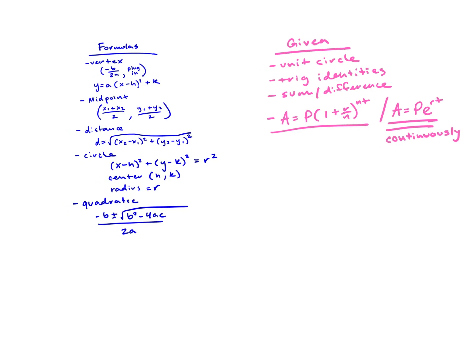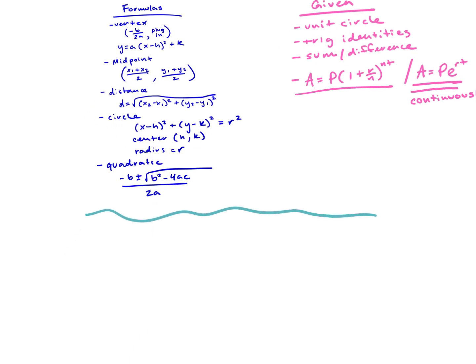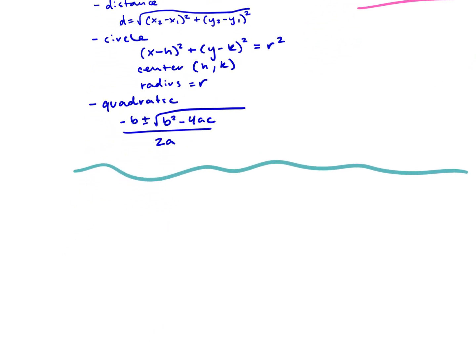Some other things that you need to know for the midterm. There's not really any questions on the review, but you do need to know how to factor. So factor normally, factor when a is not 1, factor when you have 4 terms. How would you factor when you have 4 terms? Grouping, so make sure you know how to group.